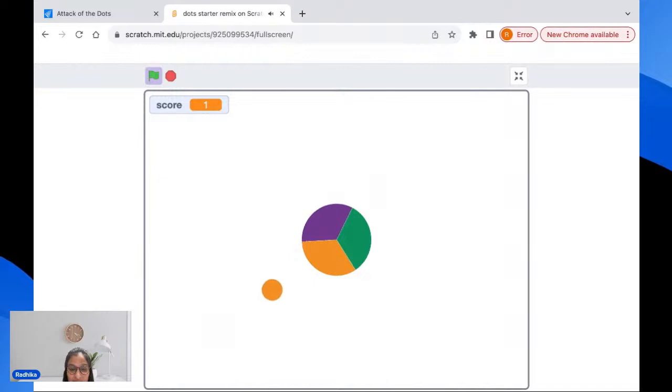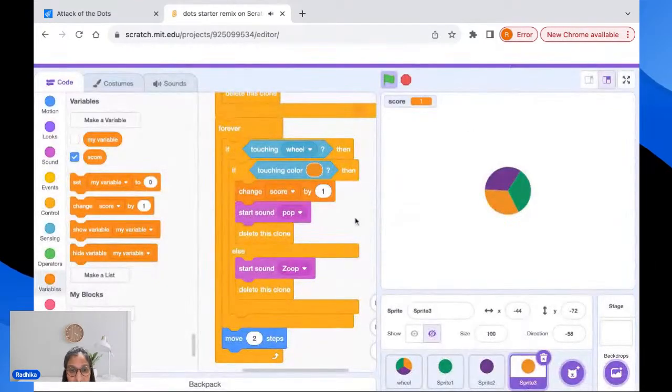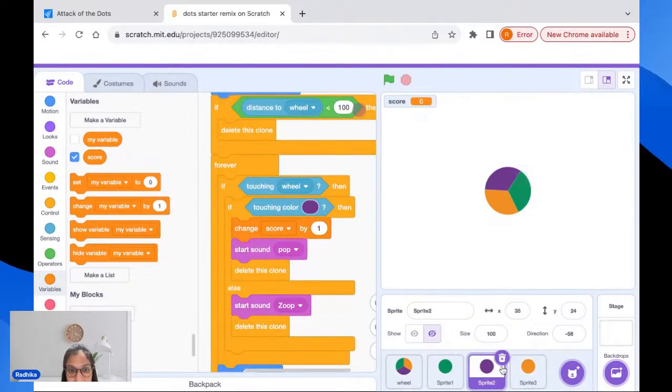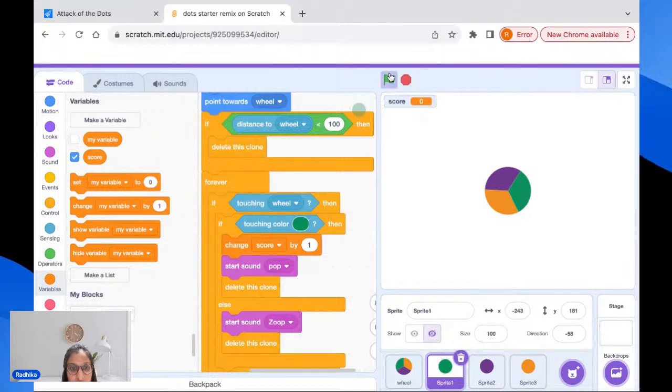Oh, okay. It looks like there's some error because I am not able to change my score. Let me see. Okay, it does work for the green part.